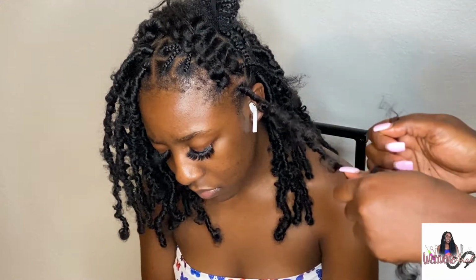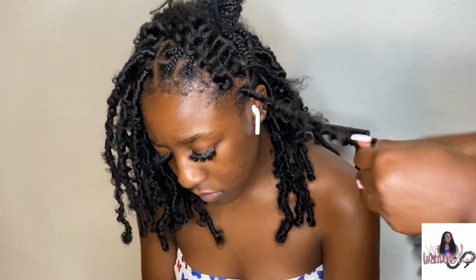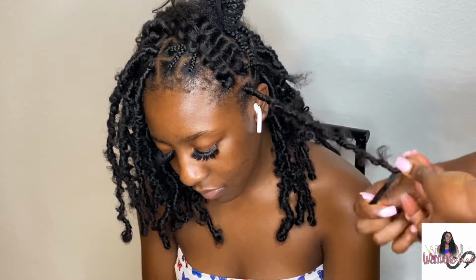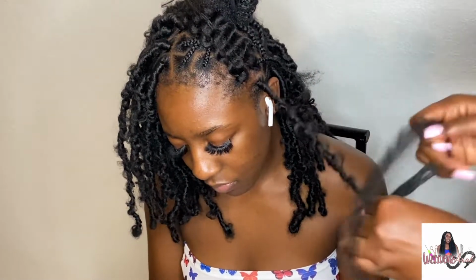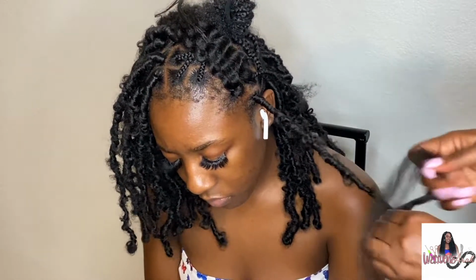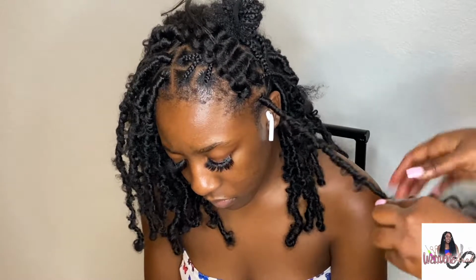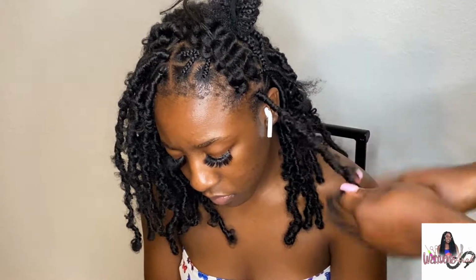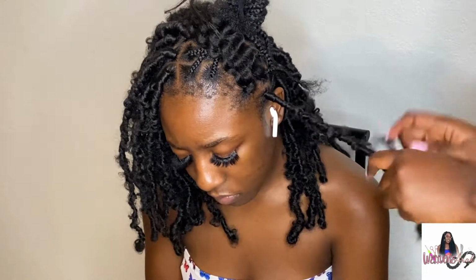And when I get to the bottom, I use a little piece and I tie it, make a knot. This also helps with security for the lock to stay in. So I use a little piece at the end, wrap it, and then take the remainder of the hair, hold it really firmly with my left thumb, and then I wrap it really tight right here. And when I'm going back up, you can see me loosen my grip a little bit. Then same thing, I place my thumb and create my little pockets, as I call them, or little loops, and you just go back up and do the same thing and wrap it.